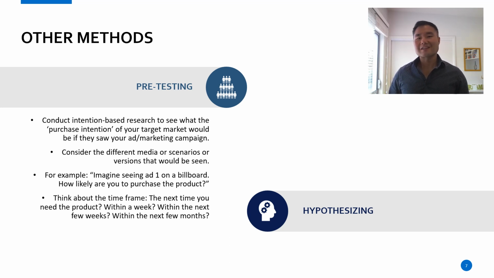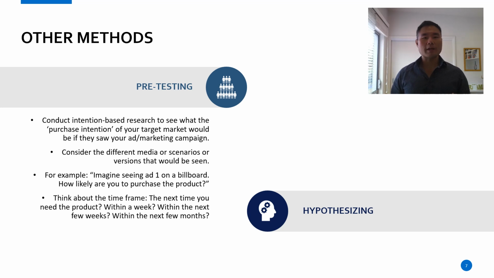So this essentially takes the form of a survey or a questionnaire. So you have to think ahead about the types of questions you want to ask in order to get the data that you're going to need to be able to back up the conversion rate that you're coming up with. So let's say you've got 100 friends and you send them a survey with the ad that you've created for your campaign. And then you ask them, if you saw this ad on a billboard on a scale of 1 to 10, how likely would you purchase this product within the next week, for example, or within the next 2 weeks, etc. Then you might ask the same question again about, okay, what if you saw this ad on TV? What would your response be then? What if you saw this ad on a Facebook ad, etc.